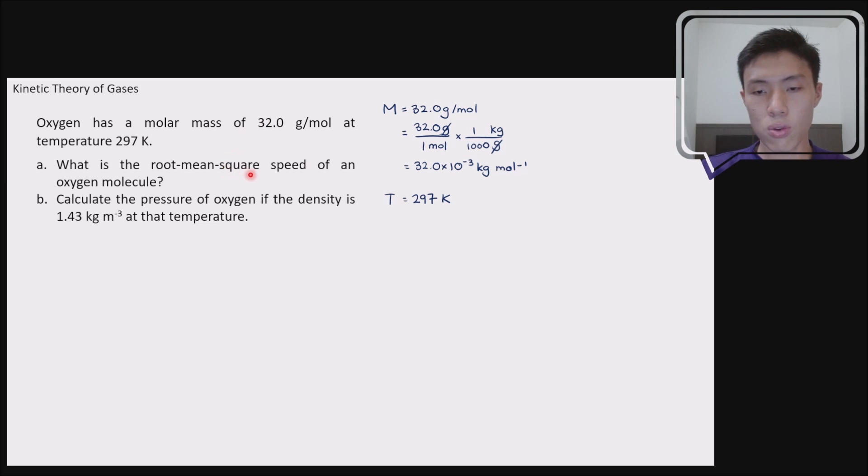So we can come back to our rectangle that we have been discussing for quite some time. So the rectangle mind map here relates within pressure with the root mean square speed. Besides that, it also relates pressure with the translational kinetic energy. And lastly, it relates it to temperature as well.